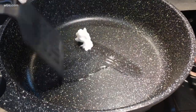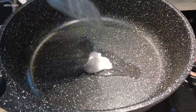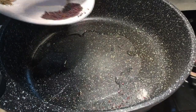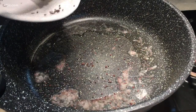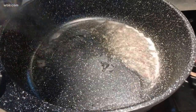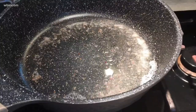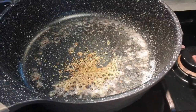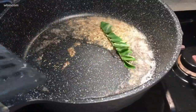We add our coconut oil to the pan, let that melt, and then add our black mustard seeds. This is a great flavoring for the oil, but first we have to wait for them to pop — you can actually hear all the popping and sizzling happening. Next we add our cumin seeds, which adds a different layer of flavoring.